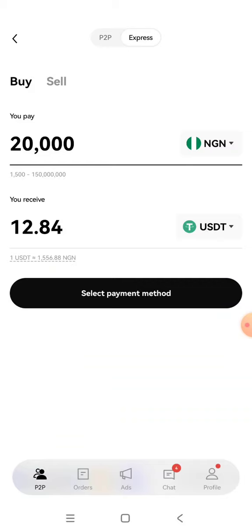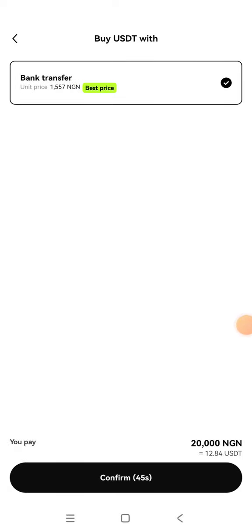Okay, so having been satisfied with what you have input, you click on the select payment method. Now this is going to take us to the section where we are going to input or copy our payment details. Then we make our transfer. So I'll click on the confirm button. Then once I click on it, it will bring out the vendor.